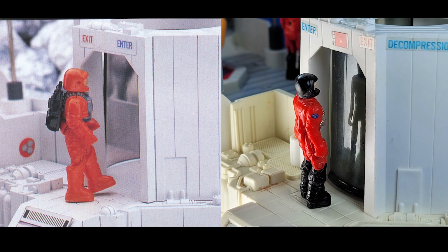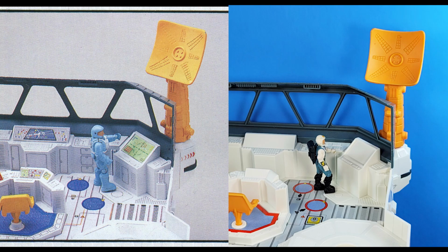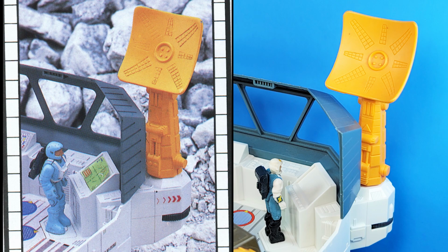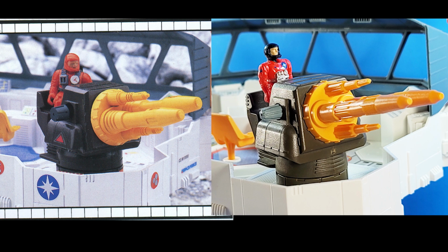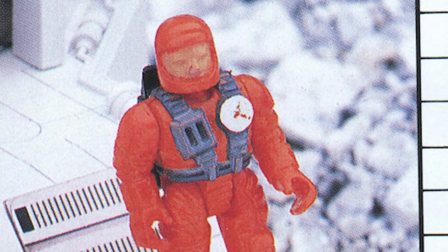Sorry, with some of these vehicles, I don't have the stickers in the right place, and for Starbase headquarters, I do have a decal sheet. I didn't want to put it on, but here you can see the picture that was most definitely used in the World coloring book. And then some other comparisons. It even looks like this character walking down these stairs may have had an Astro Marines logo on his chest that is probably just worn off.